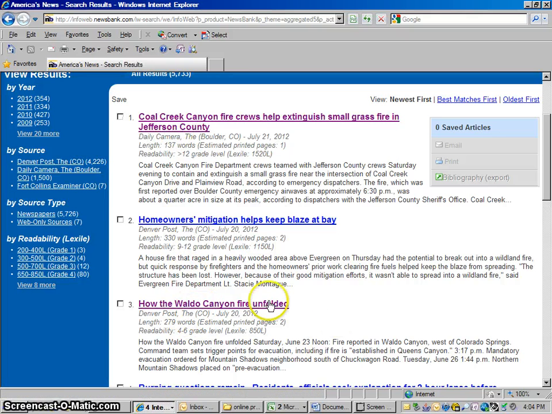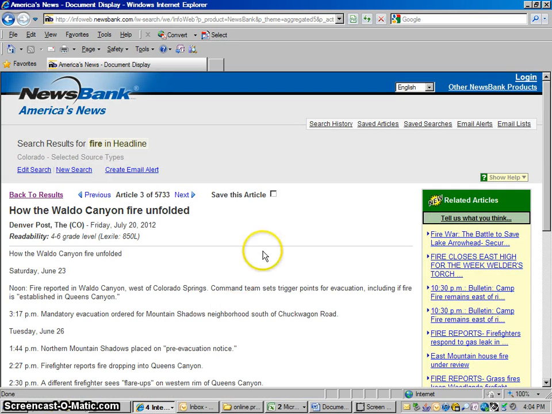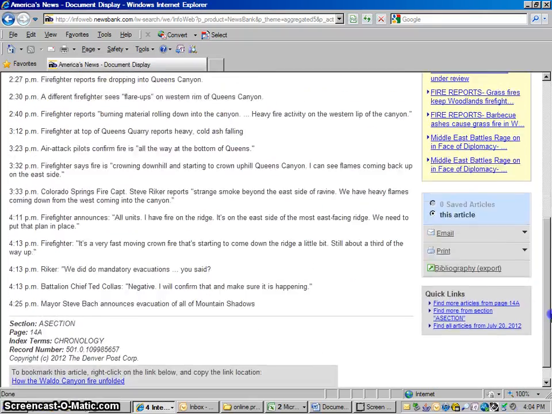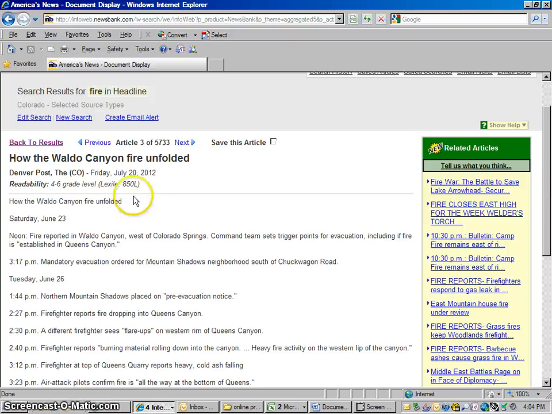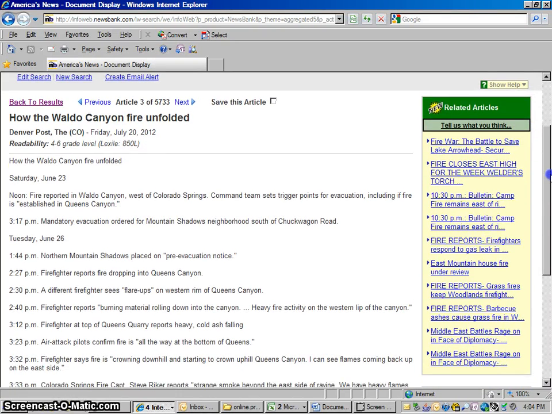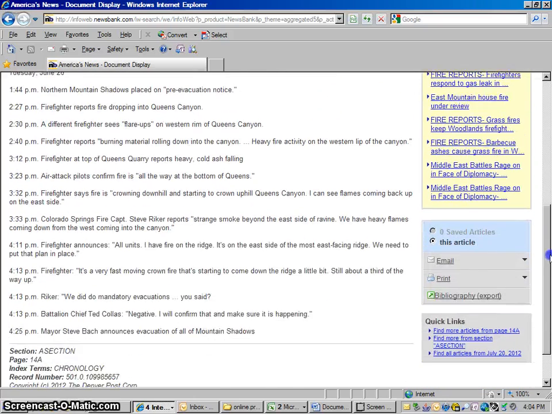Sometimes, I did a little testing on these, that's why some of these are purple. Sometimes, or very commonly with newspapers, a staff writer will write it and they won't list the author's name. That's just how newspapers work a lot of times. A lot of times someone who works there wrote the article. Notice here we don't see any author listed. So if I was going to cite this, Newsbank will kind of not quite know how to cite the author. We'll have to do a little more fixing.